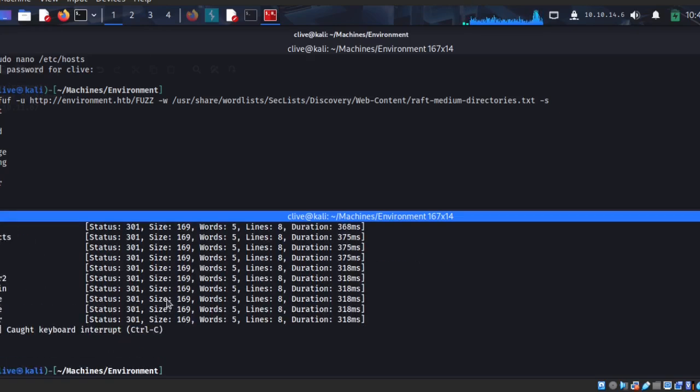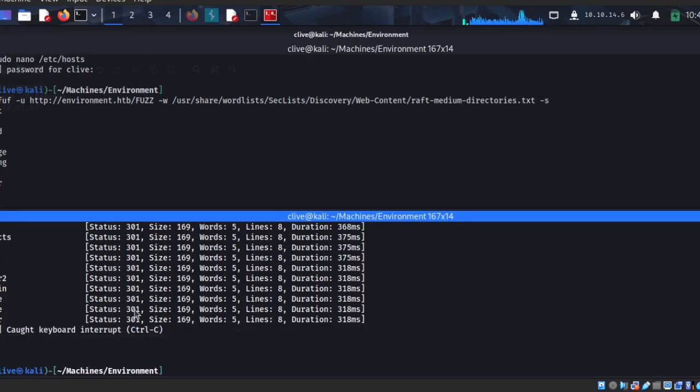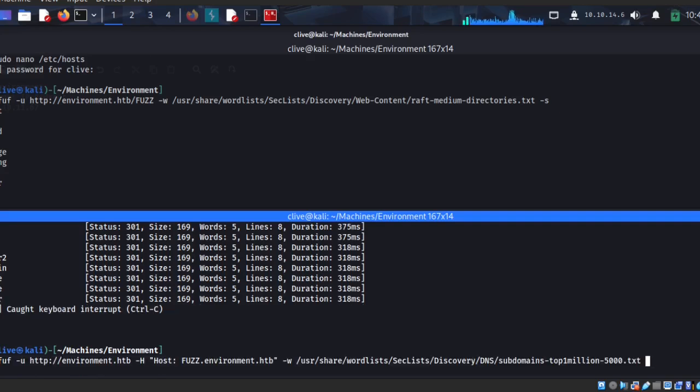As you can see, we have many unnecessary pages being returned. We can filter by status, or we can use size. We can go for size, and also we want it to return only subdomains if it actually finds them. So we're going to use the -s flag for silent.